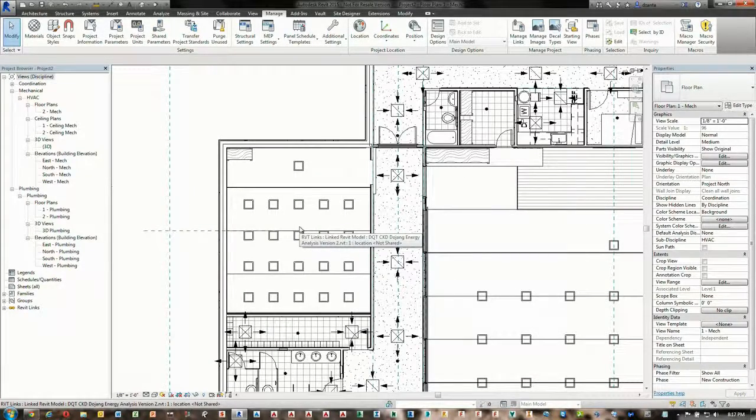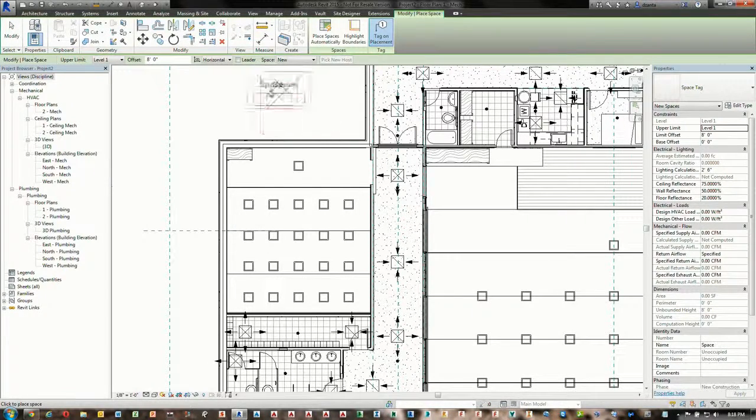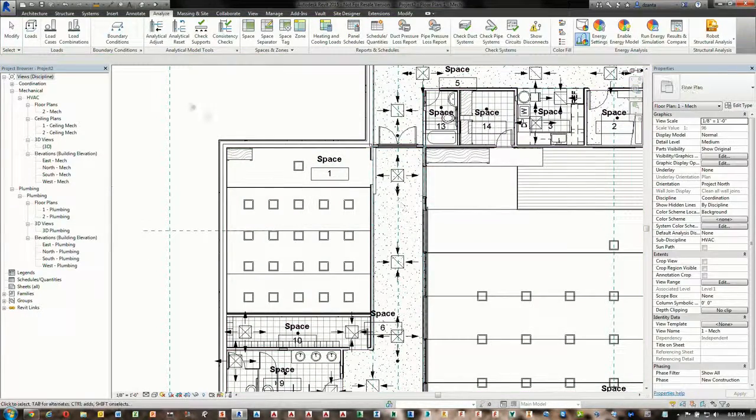You now need to actually put in things such as rooms, spaces, and zones. Over here in the Analyze tab of the ribbon, I can click Space. You'll notice that until it gets placed in an area that is confined, it won't do what's necessary. If I click here, it'll place that space. I can also click Place Spaces Automatically, and they'll all get placed. Now, they all just say space and a number. It's kind of annoying, because you end up having to go back and say, what's the room number and what's the name, and I have to retype everything. Well, actually, you don't have to.